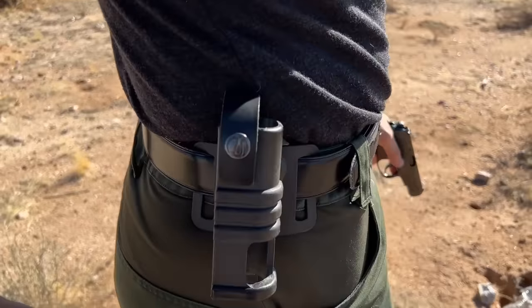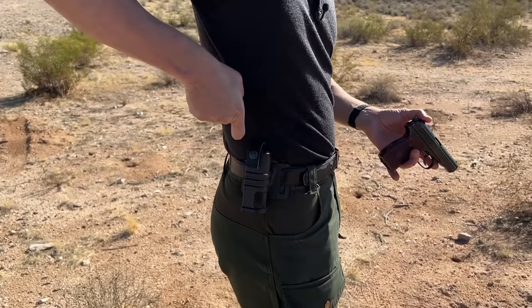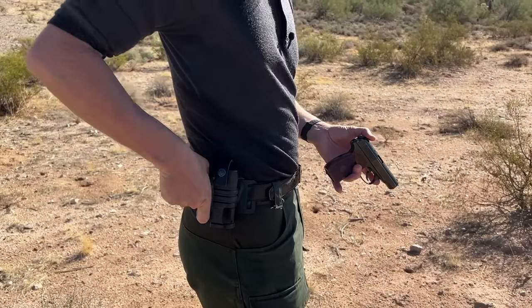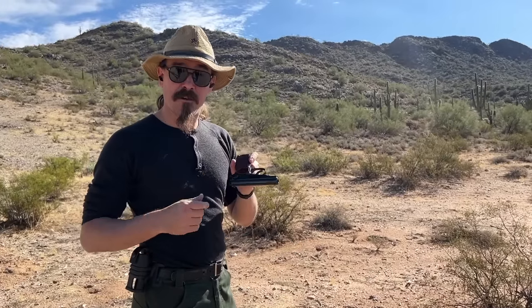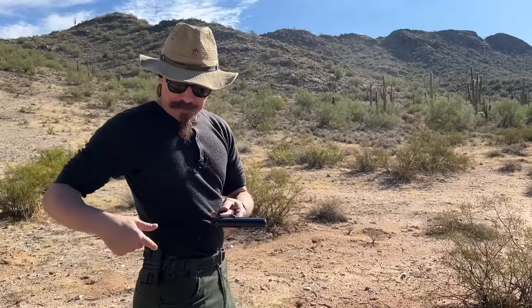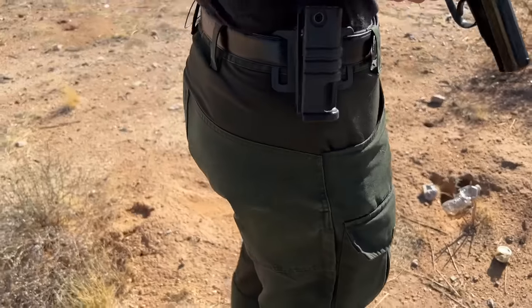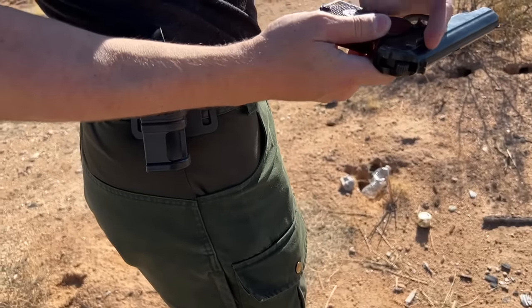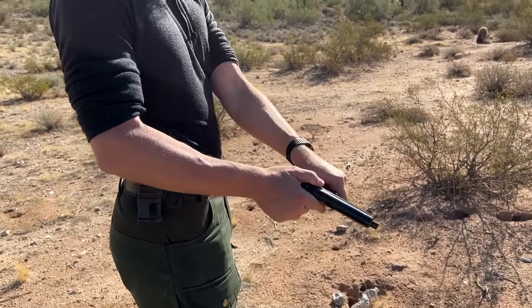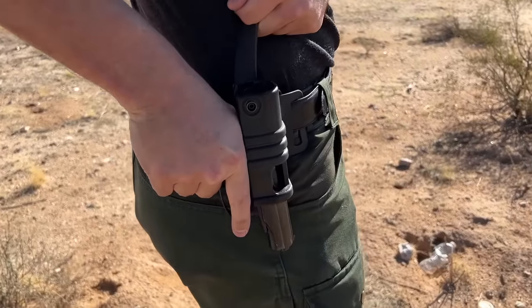EFA, the company that made this, is based out of Moscow and made holsters for a number of different designs, including common stuff like Glocks. The way most of their holsters work is you push the pistol down into the holster, it holds the slide while the frame goes forward, racking the slide — then you pull the gun back up, now it's chambered, and you can present and fire. Being a Russian company, and with the Makarov being the standard Russian police and military firearm for 50-plus years, they have a specialty version that interacts with the safety lever on the Makarov. There's a little spring inside that gives friction, and an angled surface that, when you push the slide in, hits the safety lever, pushes it down, and uses it to pull the slide back. Once the pistol clears the bottom of the holster, the slide snaps into place.